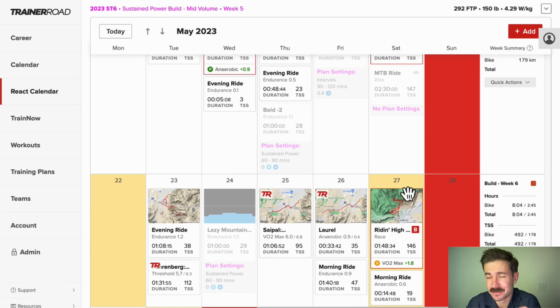It might not be related at all. It could be a coincidence, but I just think this is a really cool feature. And where we're at right now, we do have some bugs with it. We're tweaking it, and then we'll have to do some rollout to make sure that we actually adapt your plan for it. But it's really cool, and I'm very excited.